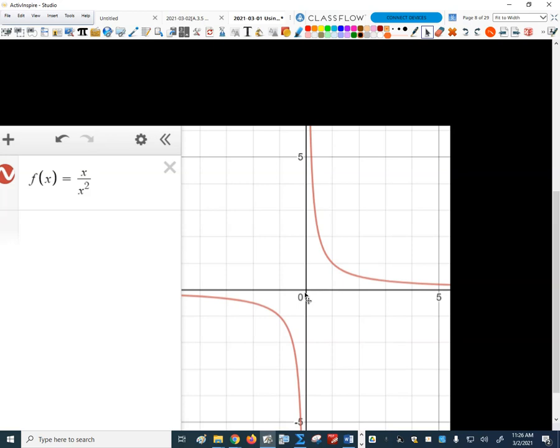What's the difference there? If I simplify that function, f of x, if I rewrite it as a simpler function, what does it look like? This just looks like one over x, doesn't it? And we already know that x cannot equal 0, but it looks like the 1 over x function. And if I graph f of x or g of x equals 1 over x, what do you think is going to happen? They're going to line up perfectly, aren't they? They are algebraically equivalent.